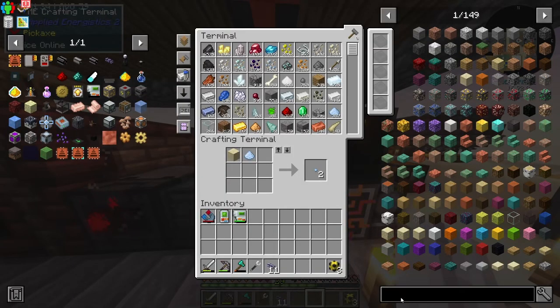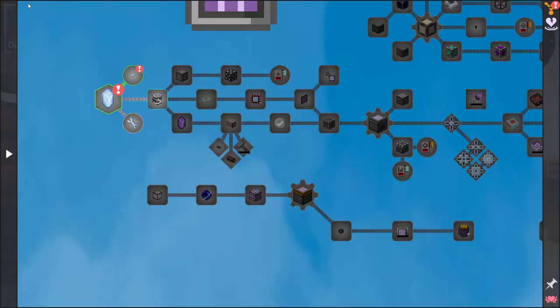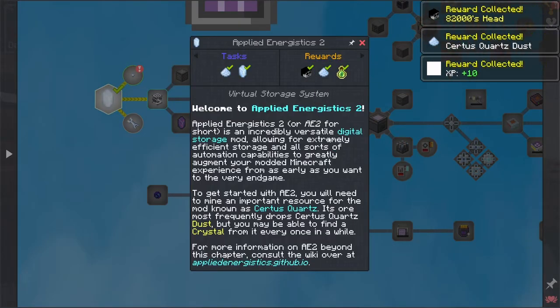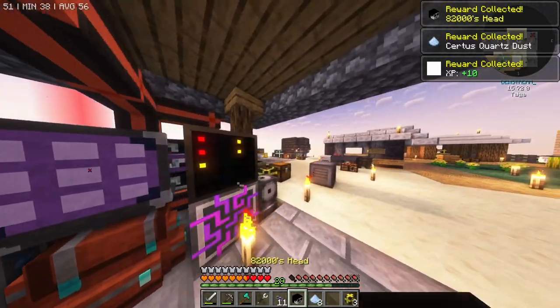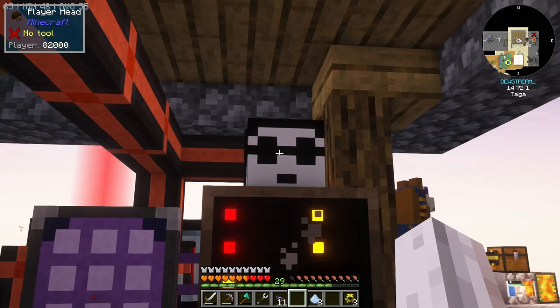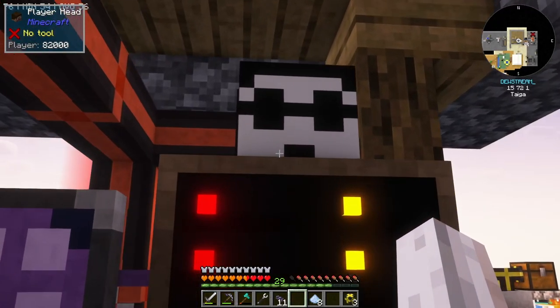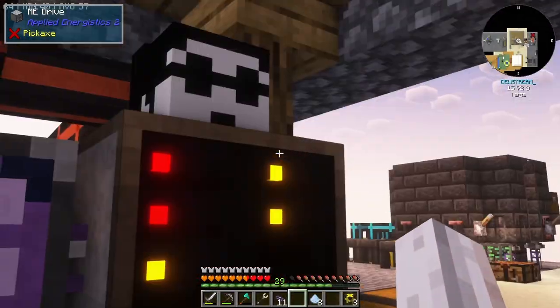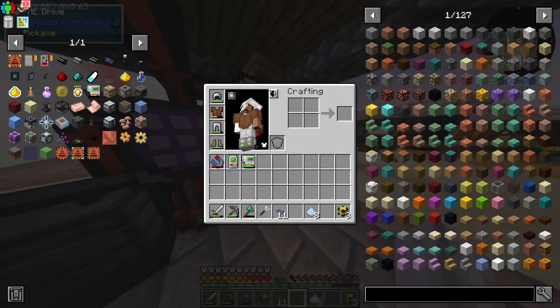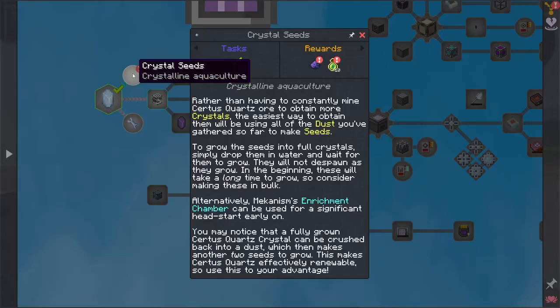In fact, hold on. Let me consult the book. For starters, we should be redeeming this stuff. For example, we get some awesome heads. So here we go. You can sit up here. There you go. You keep an eye on our system, player 82,000. Sorry that I do not recognize that at all. I apologize greatly. Anyway, moving on before I get completely cancelled and expelled from the entire community.